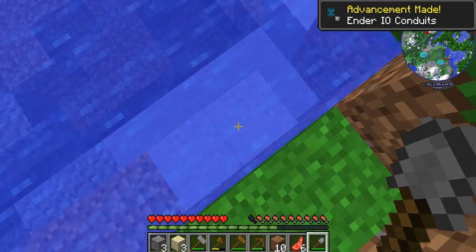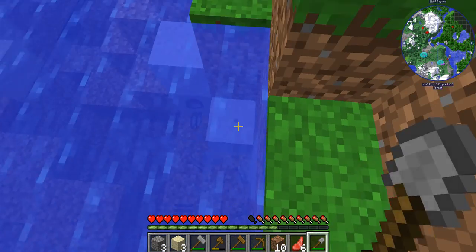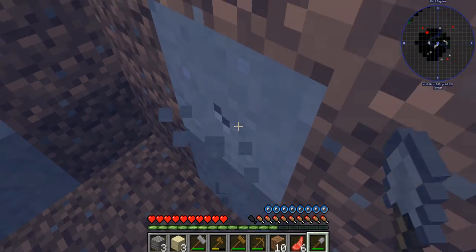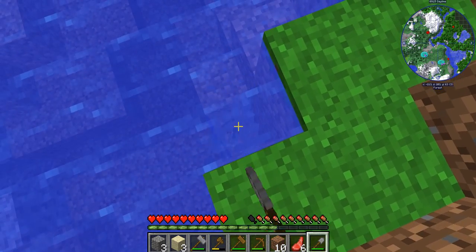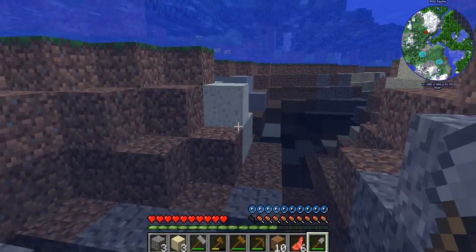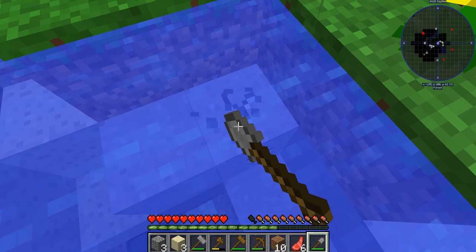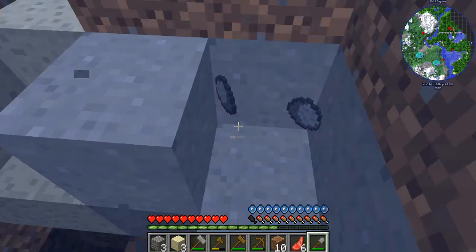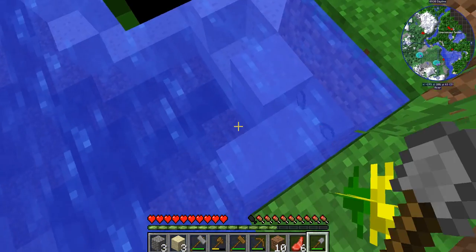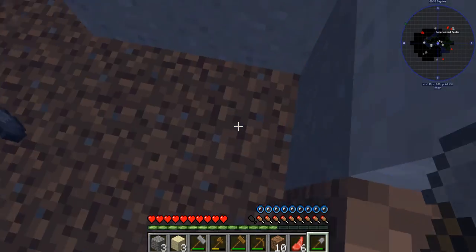I got an Ender IO conduit achievement. We don't even have conduits back in these days. Wink. I'm gonna need more clay than a toddler for his project. Now that, if that sounds stupid, then you can call me stupid. It seems like I mine faster out of water. Like, look at me. I'm just eating these clay blocks. Just yeet. But in water, I'll mine like yeet.